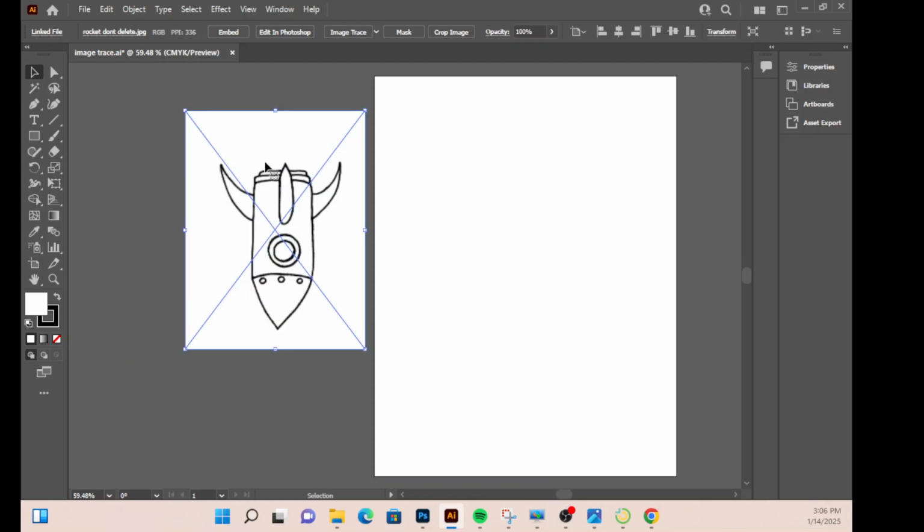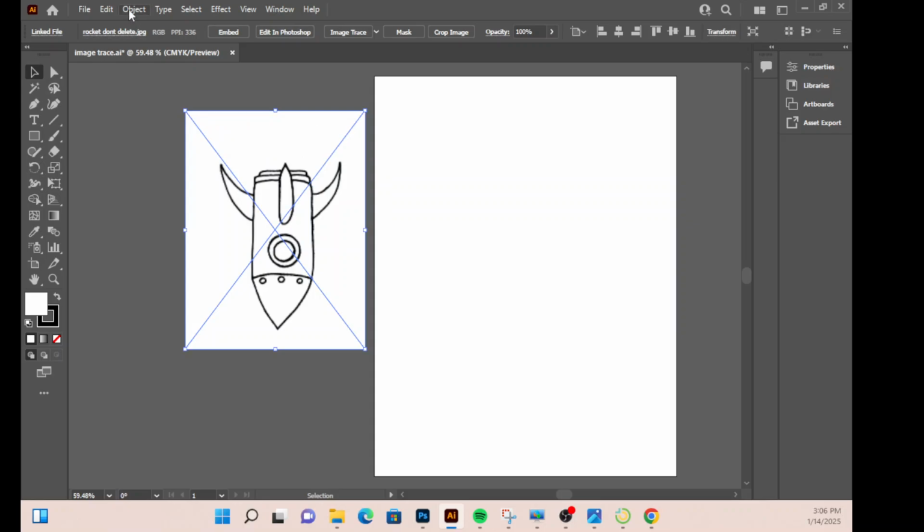Alright, so rather than having to try and trace this with the pen tool, which you may have already learned or you will be learning soon, you will find is not the easiest thing to do. So if you have a very simple drawing or a black and white image that the computer can see definite edges of, I would always try image trace first. If nothing else, it kind of speeds things up. You can image trace and then you can alter it later.